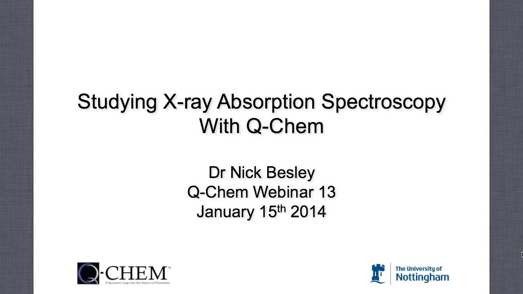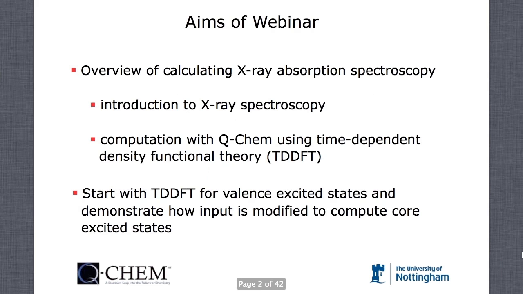Okay, so in this webinar I'm going to be talking about how we can go about computing X-ray absorption spectroscopy with Q-Chem. I will give an introduction to X-ray absorption spectroscopy and tell you a little bit about the technique and why people want to use it. And then I'll focus on using time-dependent density functional theory to compute X-ray absorption spectroscopy.